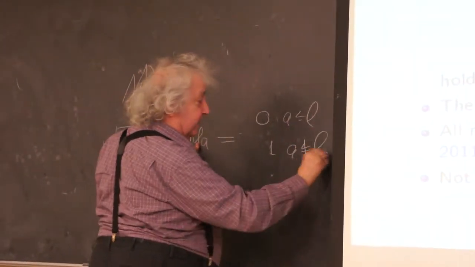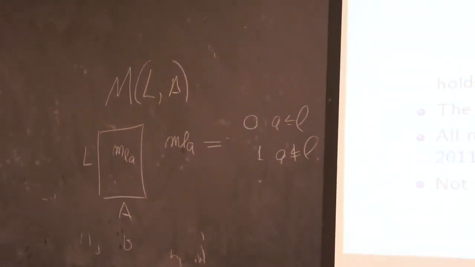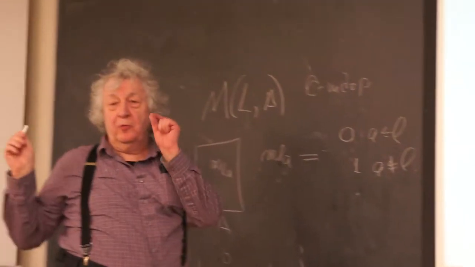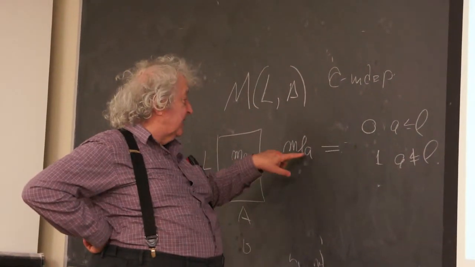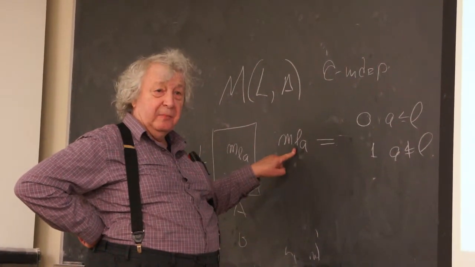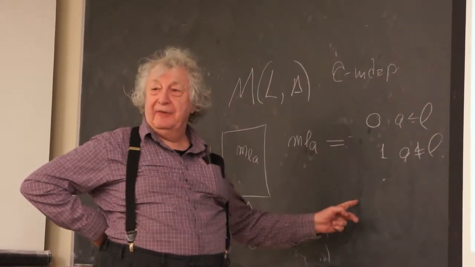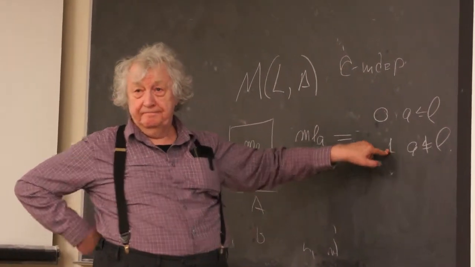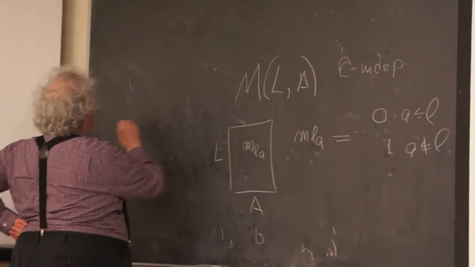Now see, this is a little weird. It seems backwards. That's why we call this C independence. Remember, I took where the rows were 0. So in other words, you would think I'm going to write a 1 if A is less or equal to L, but I write a 0. So write down what everybody thinks you're going to write down, and then change 0 to 1 and 1 to 0. If you write down this matrix, then everything works.